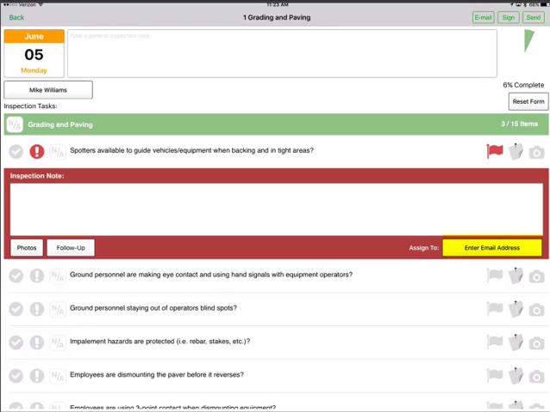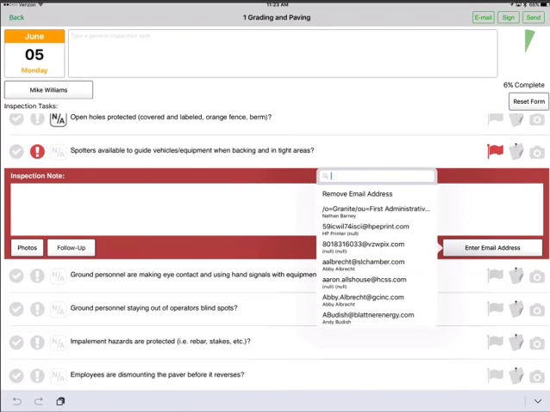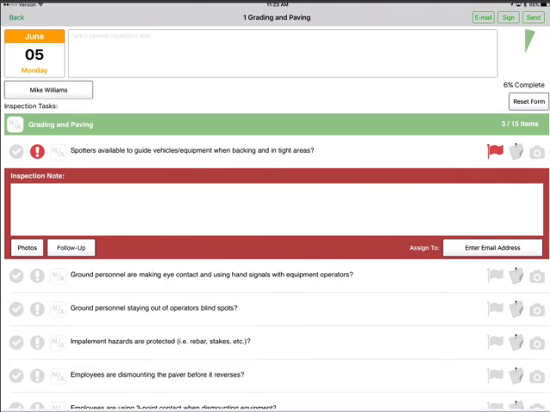So, for example, if this was an issue with equipment and you wanted to assign it to the shop, you could tap on enter email address, select the email address for your shop foreman, and basically assign this issue to them by selecting an email address.